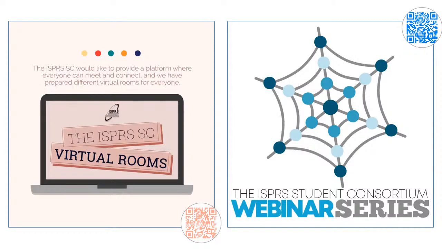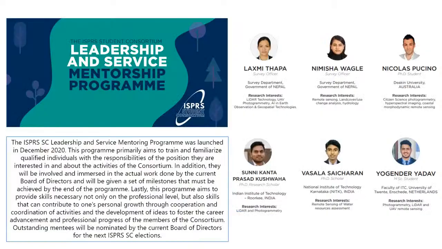The webinar series was conceptualized in 2018, and we have organized webinars on Google Earth Engine, computer vision, and machine learning. The virtual rooms was developed by the board of directors as a way to keep the members of the consortium connected during this challenging time and to help them navigate this new lifestyle. All the resources for the webinar series and the virtual rooms are available on our website and our YouTube channel.